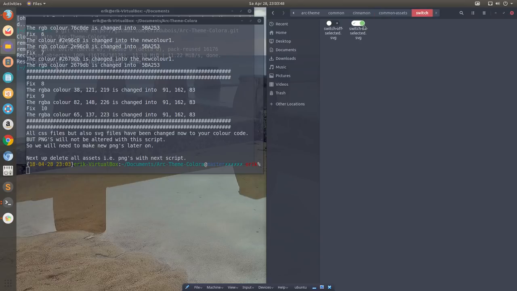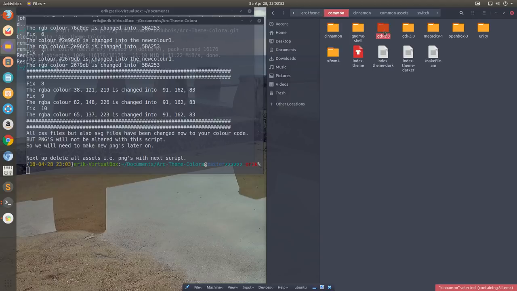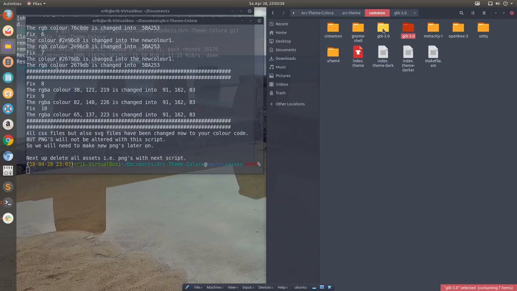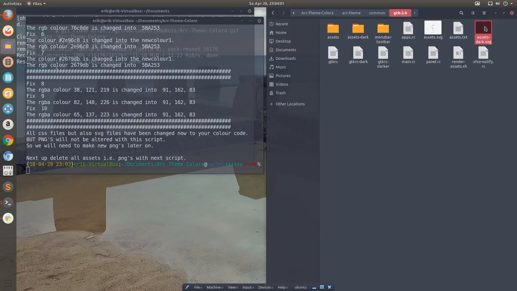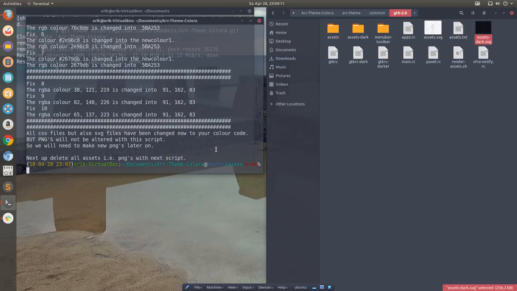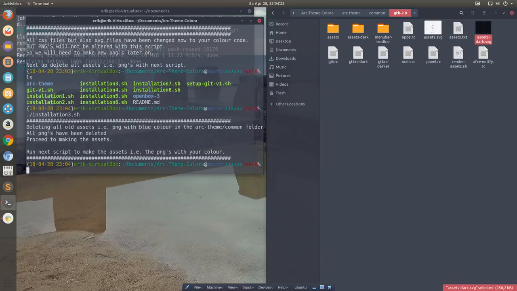So that's easily checked somewhere. It's green now, and the same applies. Maybe the better image is actually this one to show. Nope, it is actually that one to show. Yep, that's good. So opening this one shows that all the icons that he uses have now been changed from blue to green. So that's reassuring. So ls, we do arrow up, so we know the last one was two, and then you just keep on going. Really, it's self-explanatory.